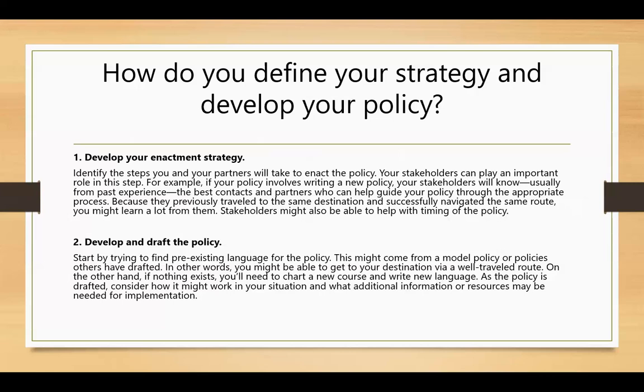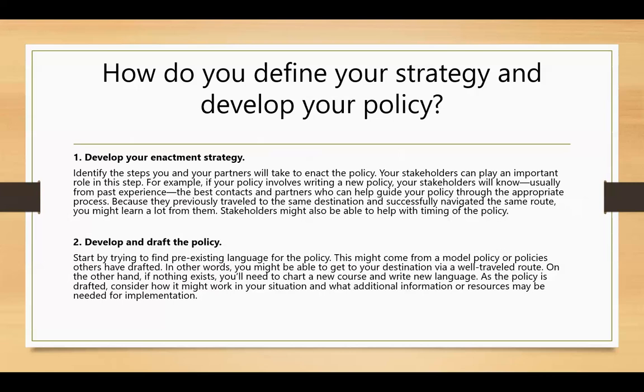Ask these people who have been there before you. They can also help you with timing of the policy. They can tell you, hey, don't try to get this policy out in December. Nobody's going to pay attention. There are some holidays there. Don't take this policy out this time of year, because people will find it offensive. Okay? Don't take it out this time of year.